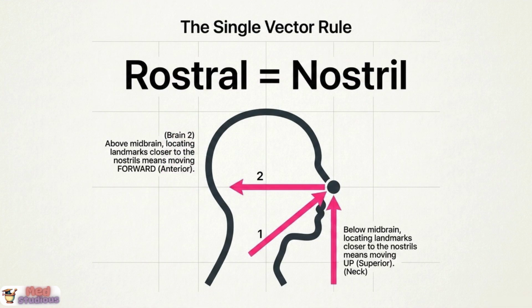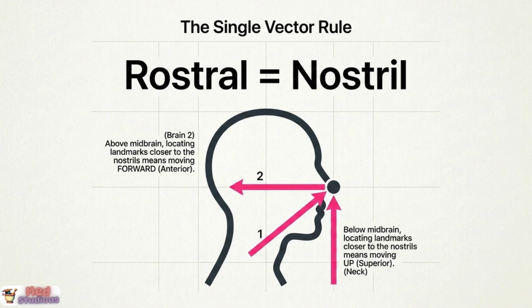The brainstem occupies a transitional zone between the spinal cord and the cerebrum, and the use of rostral and caudal here reflects that transition. In the brainstem, which includes the medulla oblongata, the pons, and the midbrain, rostral means toward the midbrain and the higher brain above it, while caudal means toward the medulla and the spinal cord below.